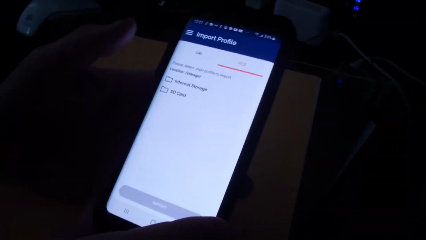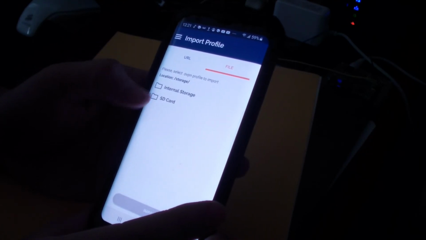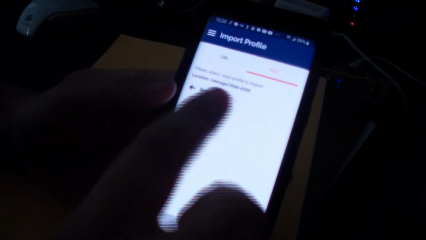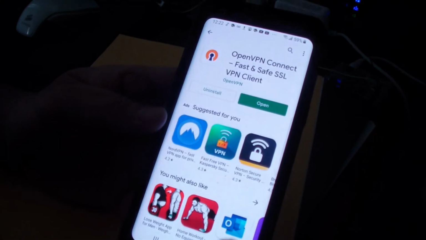Now I'm back to my phone. Now I'm going to go get the file. Just allow this. It's in my internal, it's my SD card. And I put it into downloads. No, I'm sorry. Go back here.